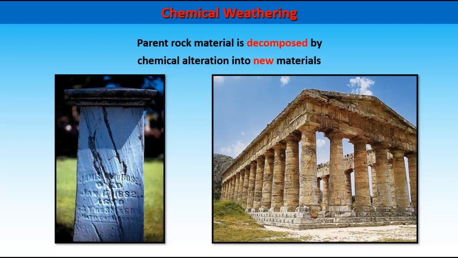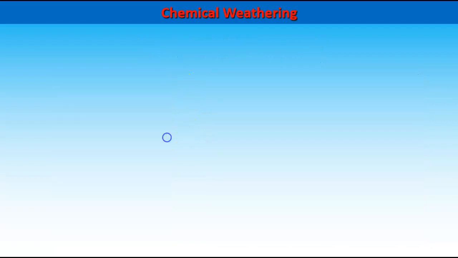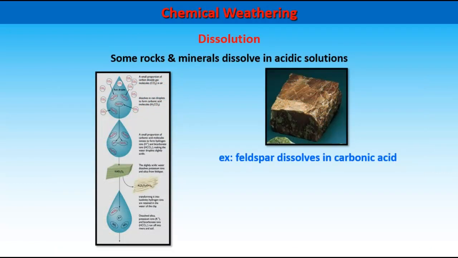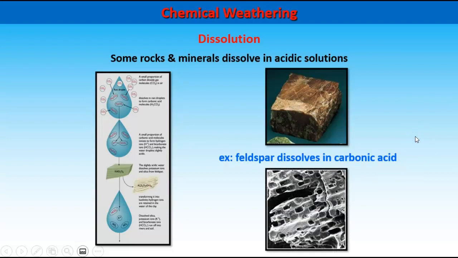And of course, water is the main one that we have here. And because our water is not pH balanced, it's not neutral, because there's CO2 in the atmosphere, we can get water and CO2 to make a carbonic acid. Now, of course, it's not like it burns you as it hits your skin, because it's only slightly acidic, but it has the ability to degrade some particular minerals and rocks. So one thing it can do is it can degrade these feldspars, which are common minerals in granites and things like that. And so even just water over time on these minerals will start to dissolve them.